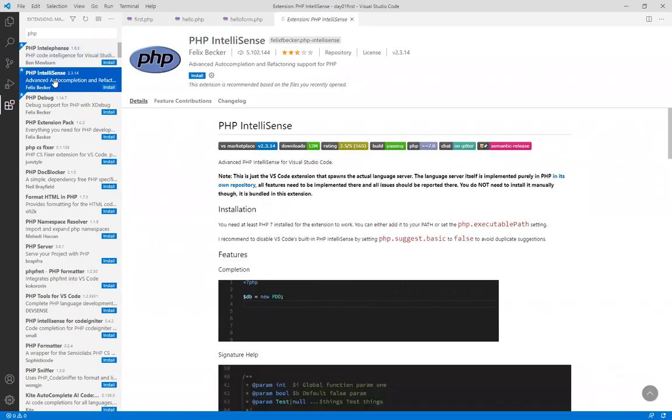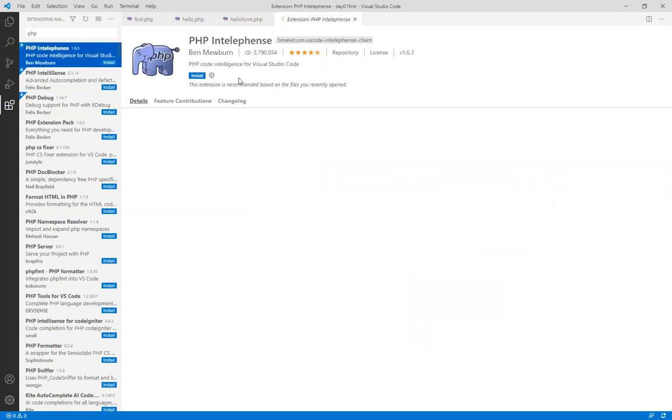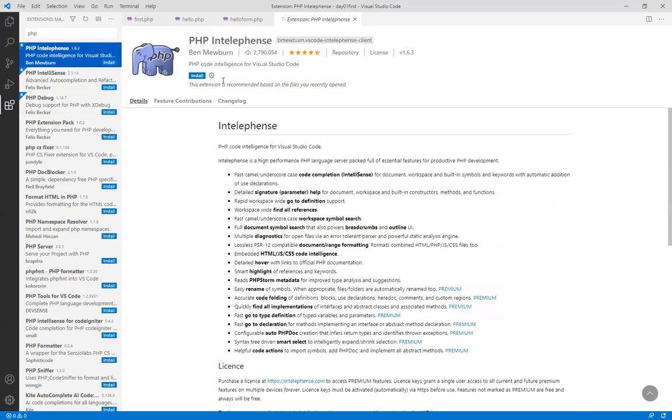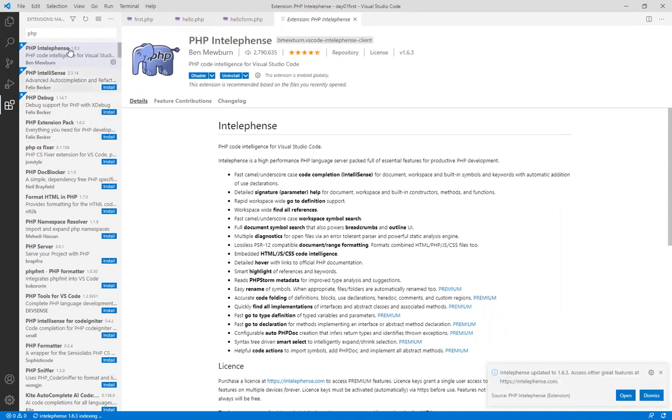There's another IntelliSense, but it seems not to be maintained as well. I just checked the repository. It hasn't been updated in a year. This one, though, is actively developed. So we're going to go with this one. That's the one we used with previous groups as well. All right, so click on this, press install. It will help some, auto completion, that sort of things. Okay, that's one we're going to need.